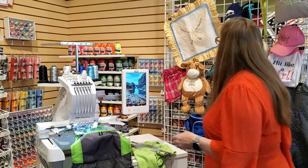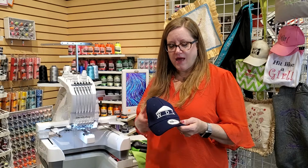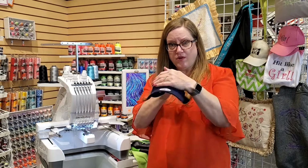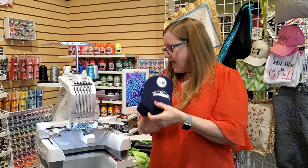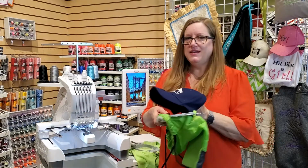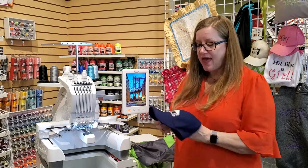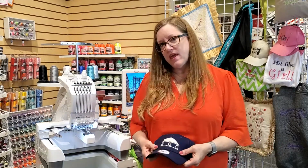Now, let's talk a little bit past that. You already have a multi-needle. What are other things that you're going to want to have? Well, if you want to do a hat, as you can imagine, a cap is round. See how it has a curve to it? If we were to put this in a flat hoop, for one, it doesn't go, right? And you'd have to manhandle the hat, flatten it out, and try to make it work.